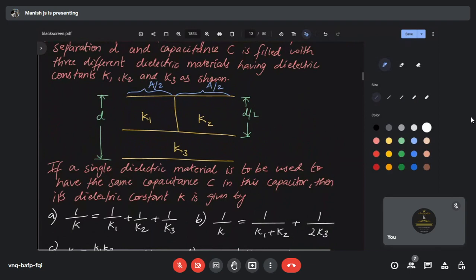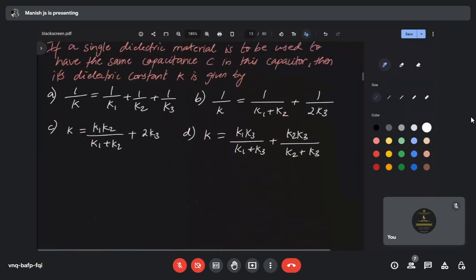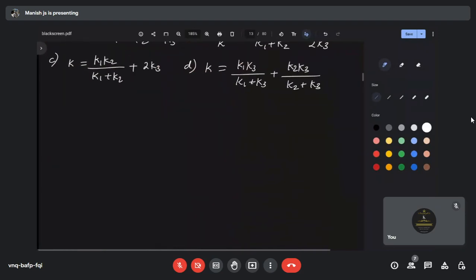So K1, K2 and K3. So they are in what type of combination? Is it series or is it parallel? Parallel and series, sir. So first, you have to consider them to be parallel because K1 and K3, if you see, the combination is they are going to be in parallel. So first do that. For each of the portions, you try to find out what is the effective capacitance. So that is the first aspect.